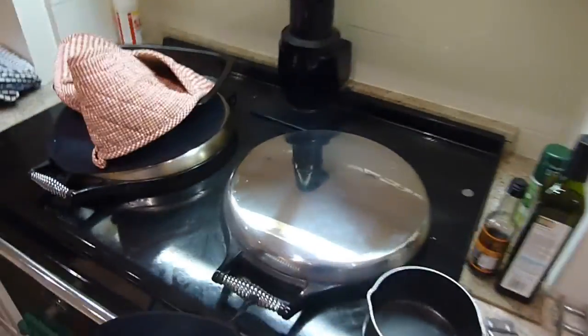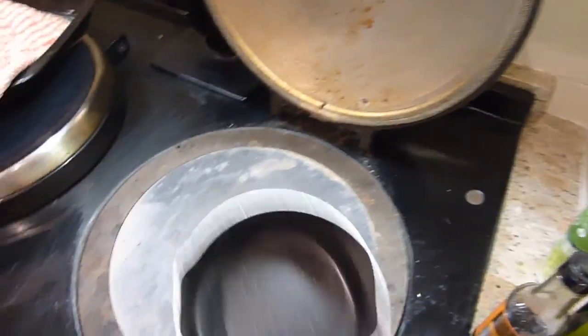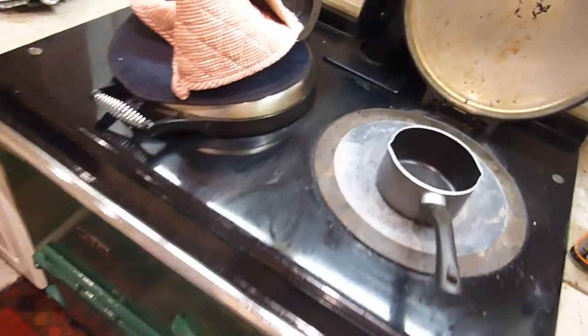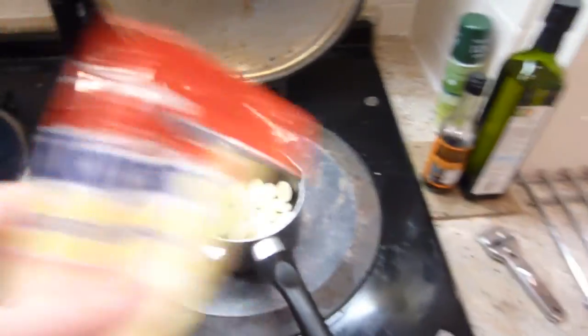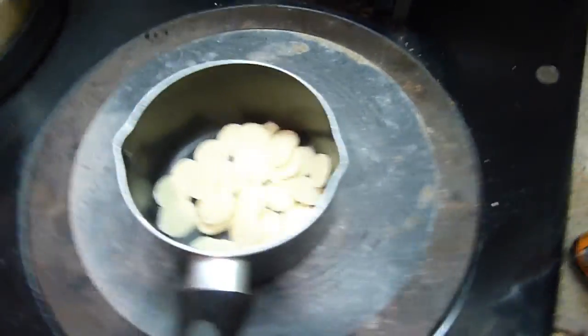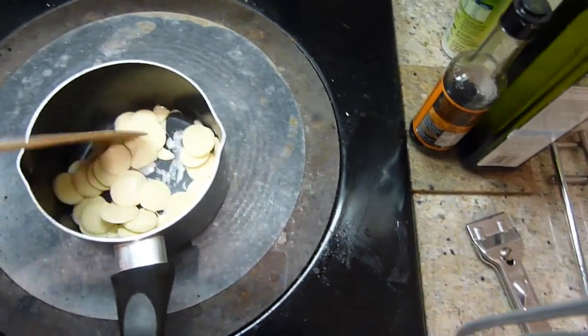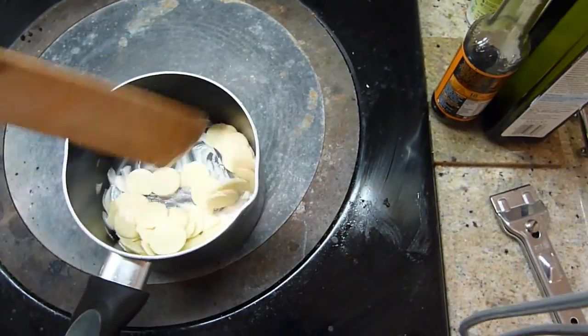Right team, welcome to a slightly different part of the kitchen. This is our Aga. Obviously you can use the hob, but currently it's got all sorts of fruit and vegetable things on it, so we're not going to bother with that. What we're doing now, on the low heat, is we're going to melt the chocolate. It shouldn't be too difficult. We've got 90 grams, which is the remaining chocolate from our pack. Obviously normally I do it in a bain-marie, but I'm feeling a bit edgy today, so we're just going to chuck it in. You'll see it's already starting to melt.